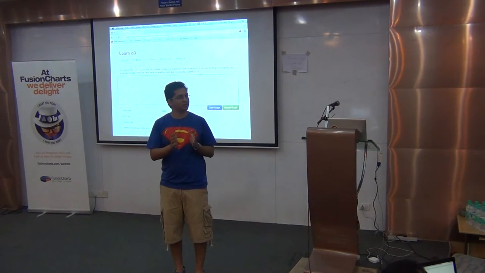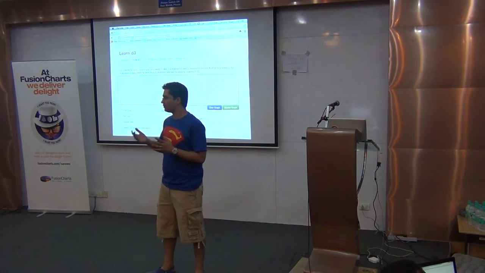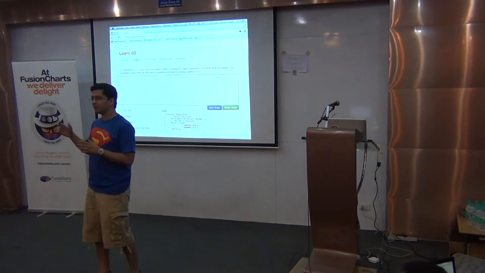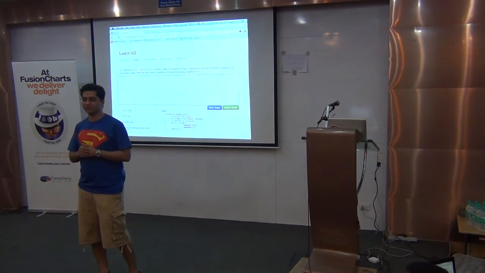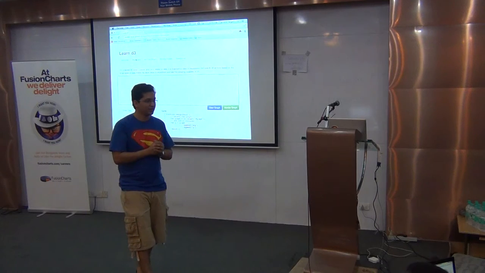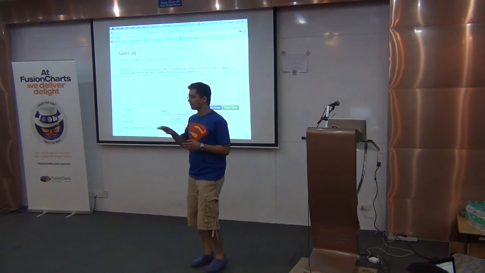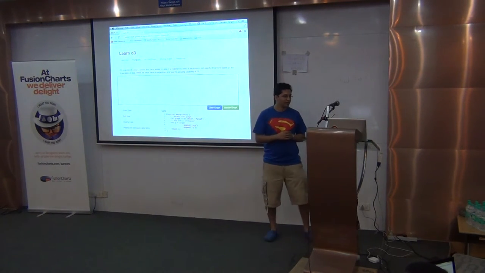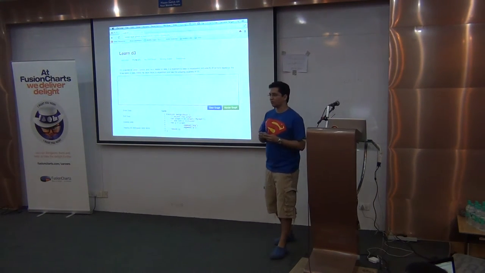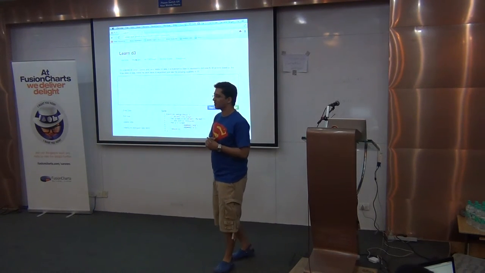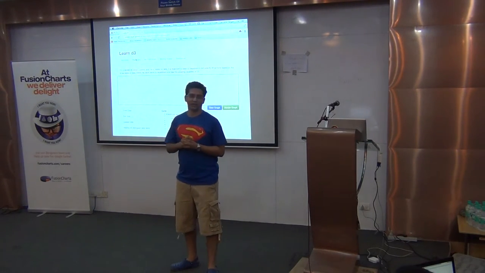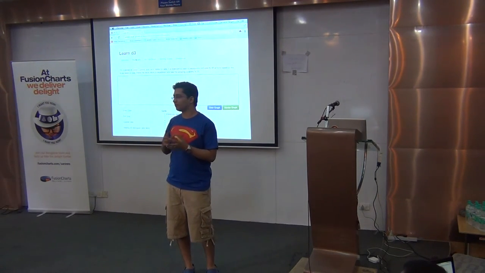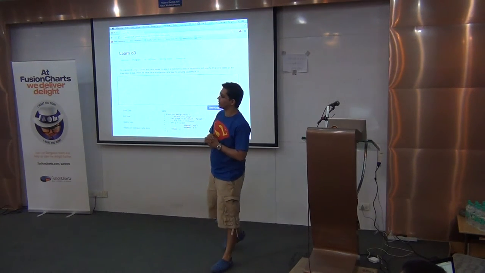D3 can take data in any format. It has connectors to read JSON, CSV, and all of that. But we'll skip all of that because those things are there in the API references. We'll go directly to the critical parts. If you can get that, then you can use the API reference and become pretty good at D3. The way I use D3 is I go into the gallery sections, see the chart that comes closest to my need, pick that, see what kind of data it needs, how you prep the data, and then modify, push and pull, and edit to make it work.